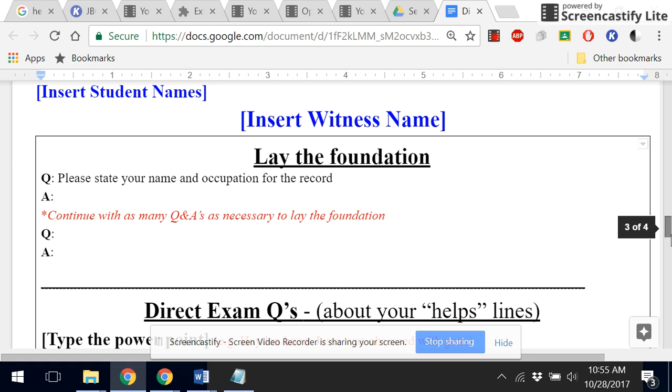The way that the question writing template works is simple. You write your names at the top. That's all witnesses and attorneys that are contributing to the document. You'll also write the witness name at the top. That's the witness that this examination goes with. So whoever's being direct and cross-examined, that's who you write at the top.